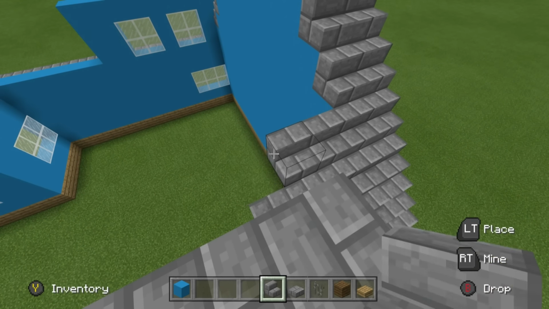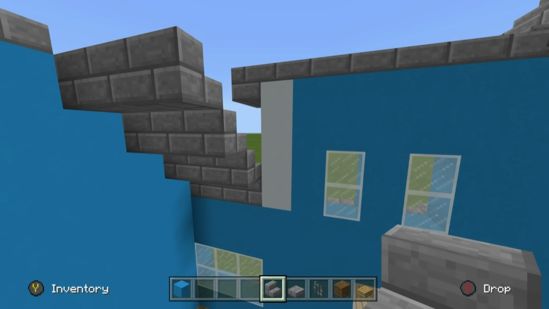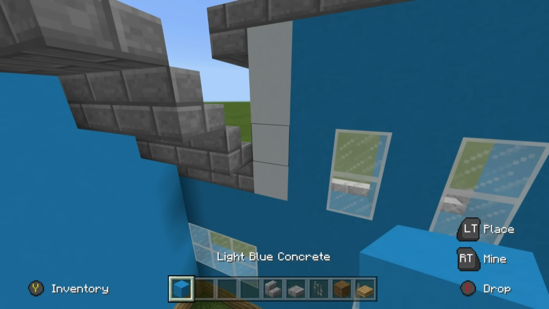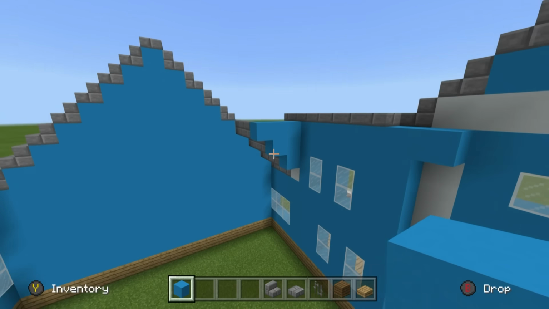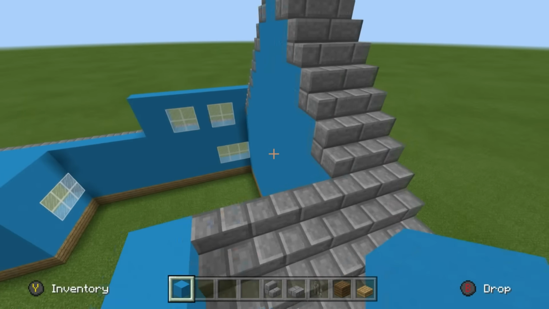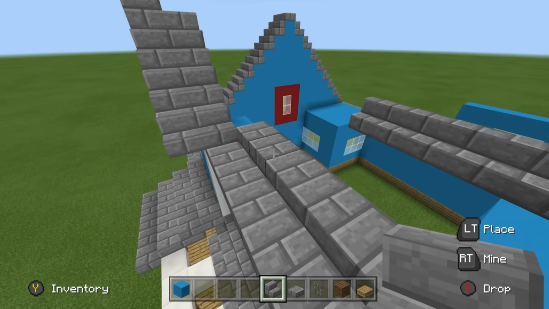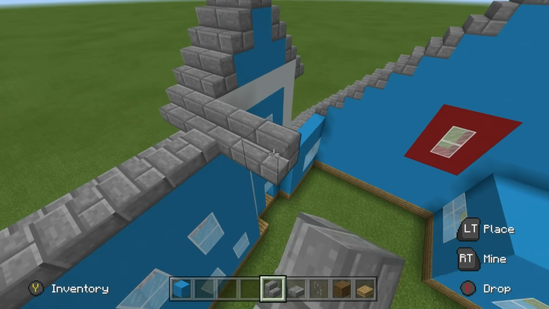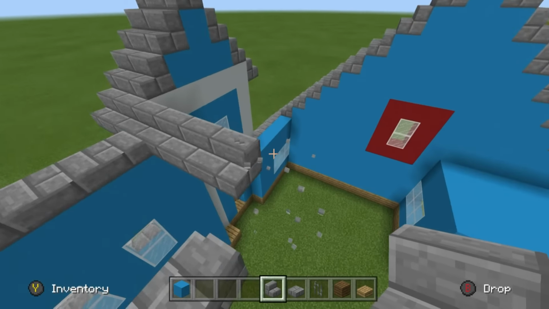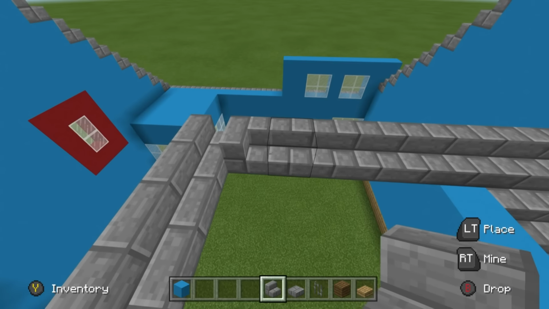There's going to be certain parts which you can only take so far. I'll show you what I mean. So like, here, behind this part of the roof, I'm going to place some light blue concretes to fill in any sort of gaps that you might have. And then you can see the stone brick stairs will in fact extend across, and in many cases will connect to the front entrance roof. You guys know the front entrance roof, right? It's the first one that we actually made.